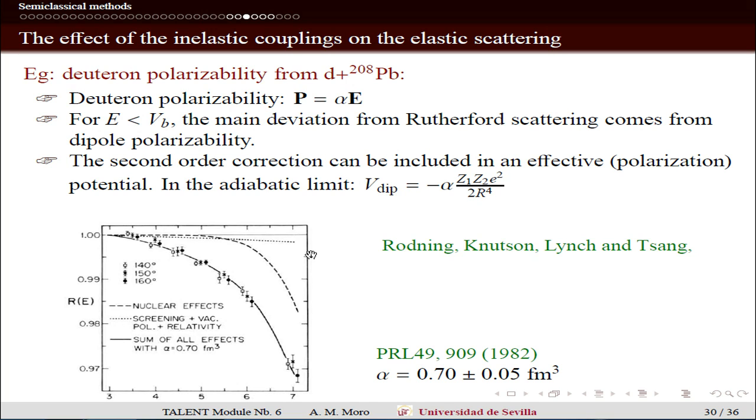So this is a nice way of extracting some structural property, that is the polarizability, from an accurate scattering experiment. Okay? But remember, this is only one limit. Actually, in this case, if you evaluate the full second order amplitude, this approximation is very good. In principle, remember, the adiabatic limit would be for high excitation energies, but the deuteron is bound by 2 MeV, and these 2 MeV are, in this context, high enough for this approximation to be valid.